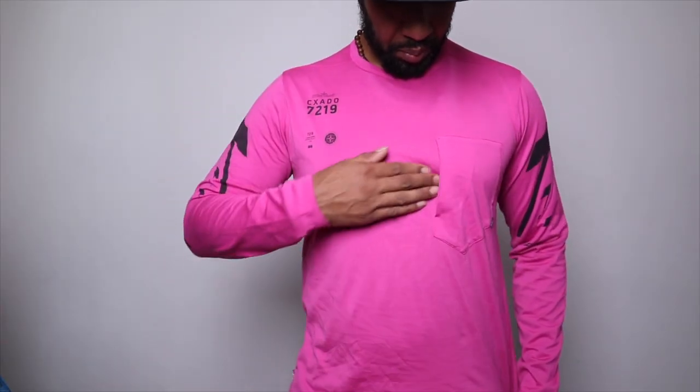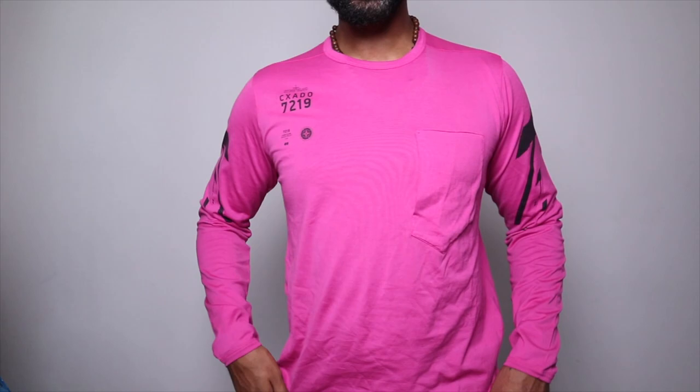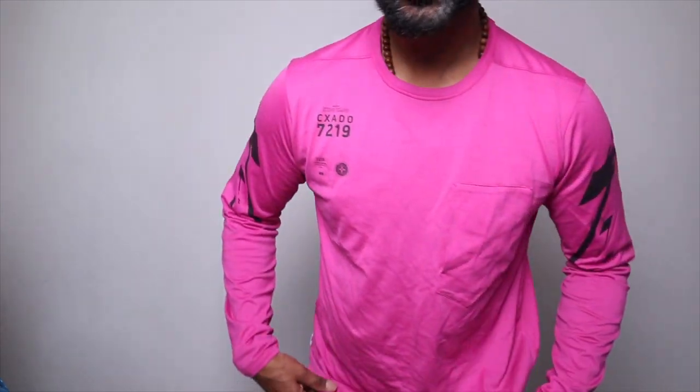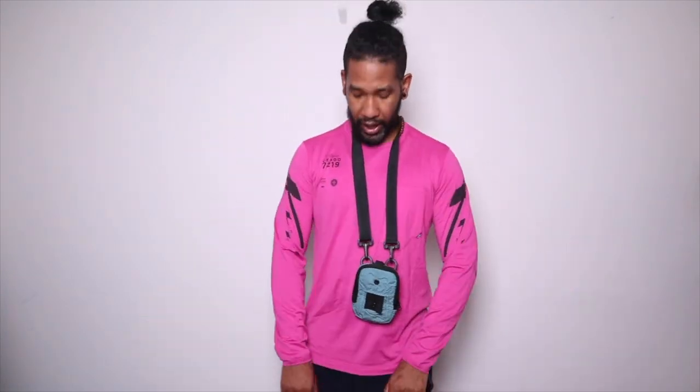This is the Stone Island long-sleeve t-shirt. I actually like it, but when you get into this deep purple-type color it's a bit too rich for me — it looks a little bit too feminine. I prefer when the pink is more of a lighter pink, which suits guys more. The fabric feels really nice and since I've put this on it's cooling me down — it's 100% cotton, so that's all good. There's some design on the back. The color is just a little bit too rich for me, and some people might not be a fan of the random lines, but it's still quite nice.